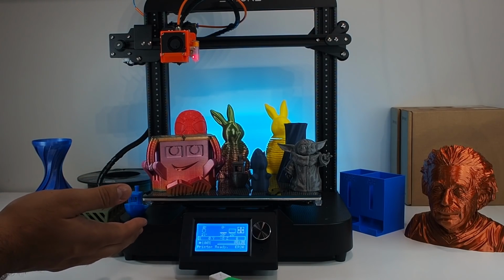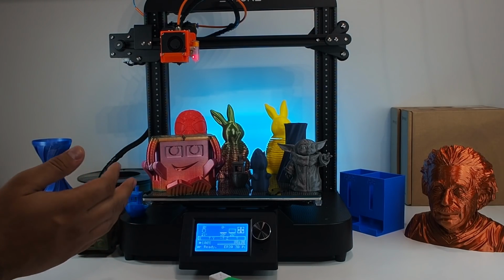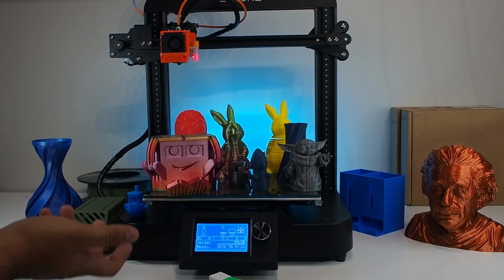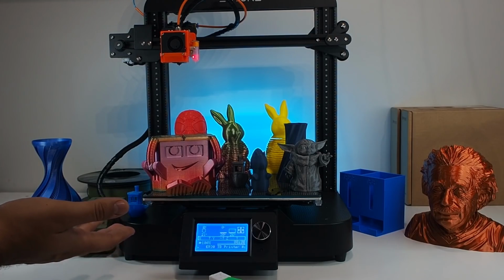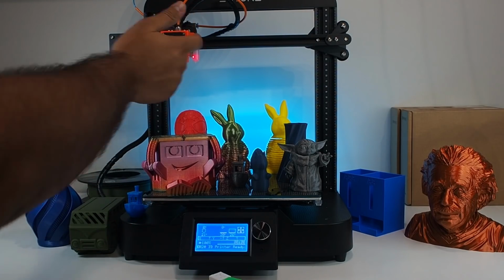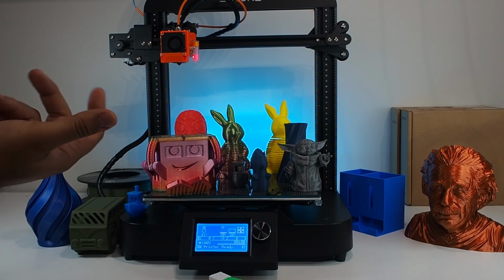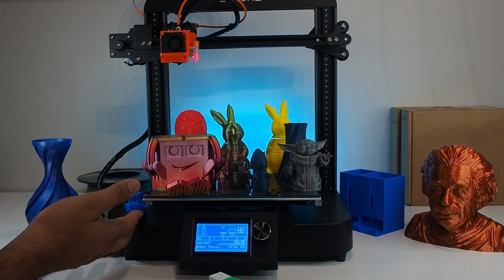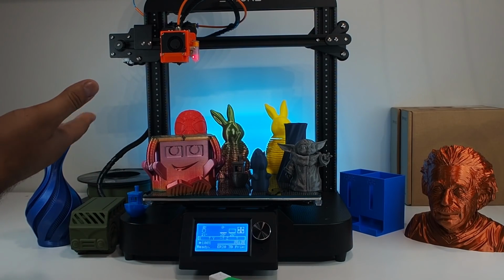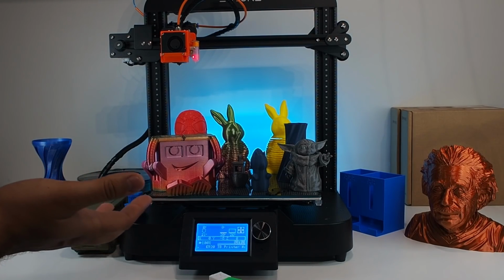I ordered through Amazon, and it cost me, if I'm not mistaken, $250 US, and the printer comes with a 32-bit motherboard and silent stepper drivers. Also, they have the bed leveling sensor, and they have the power failure system. On top of that, the printing size is 250 by 220 by 200, and of course they have the dual Z-axis.